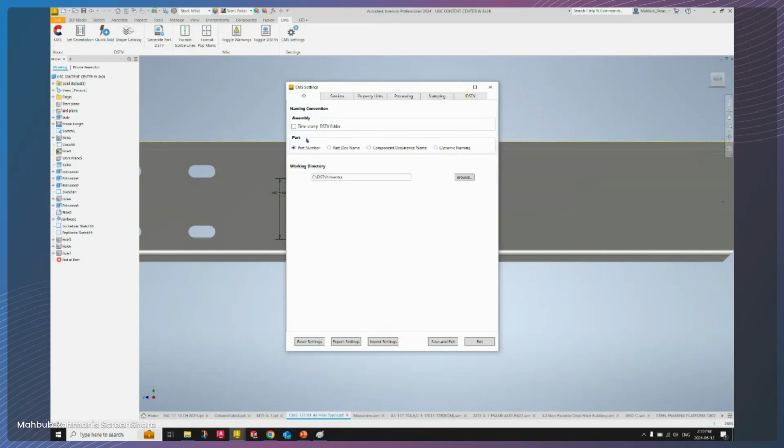We're going to stick to the part number because we're going to be focusing mainly on processing assemblies, and as we said, sticking to the part number would be the best way to move forward to process your assemblies, because part numbers are unique numbers, and when we create NC files, we make sure that all those NC files are unique, right? So moving on.